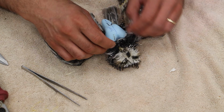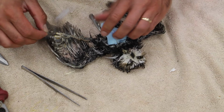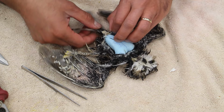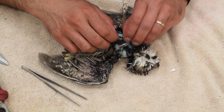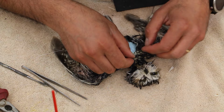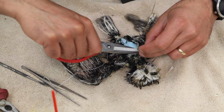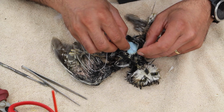So all the wires are in. We gently pull the skin over the body, usually from the top toward the lower part of the body. I like to pull the skin over and push the tail to the lower part of the body where it needs to be. I'm not sure if I have shown it in this video, but I usually have a piece of wire shaped like the letter U, and I push it right into the tail. That would secure the tail.